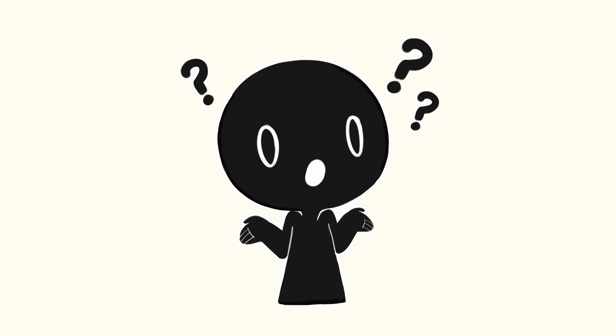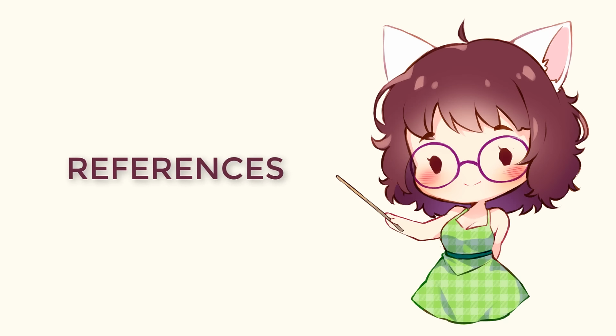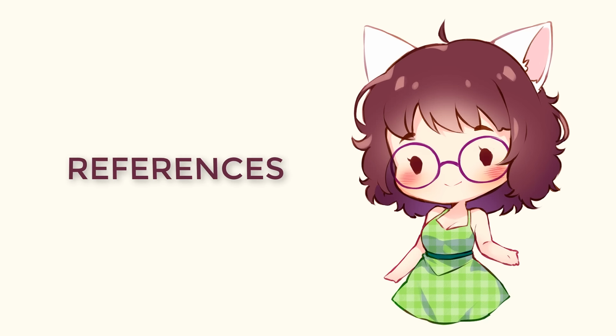Okay, Rina, but what if I don't know how a specific fabric works? Well, like I said, use references. Open up Google, Pinterest, or the site of your preference and look for that specific article that's giving you problems. Or if you own a similar piece, just take it out of the closet and pose with it. Even study the fabric with your touch. Stretch it, press it together, even look up the composition on the tag if you want.